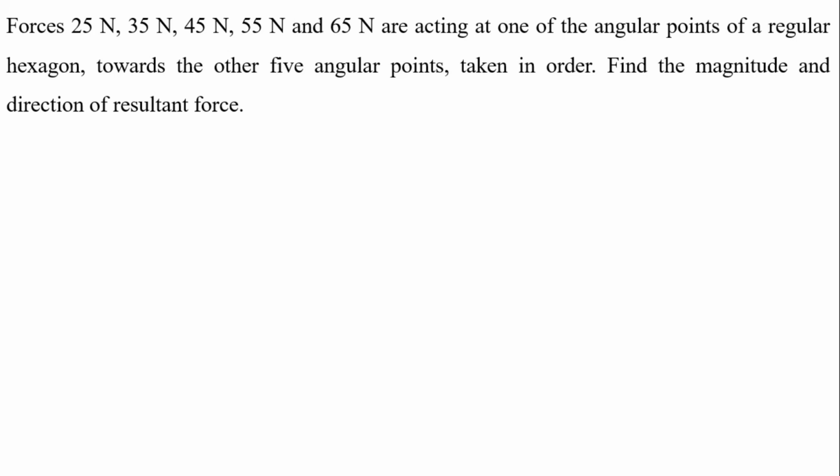Today we are going to discuss various problems. The forces 25 Newton, 35 Newton, 45 Newton, 55 Newton and 65 Newton are acting at one of the angular points of a regular hexagon towards the other 5 angular points taken in order. Find the magnitude and direction of the resultant force. It's a very simple problem.